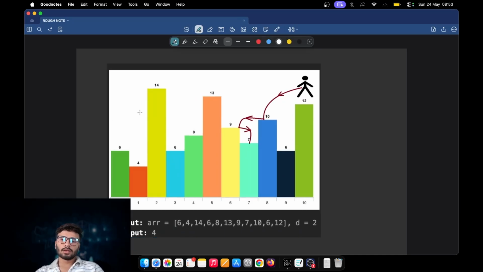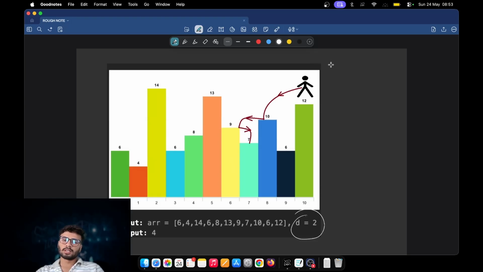Okay, so there's one thing, which is we have this distance d, right? We can start at any index, meaning we have to try every index.